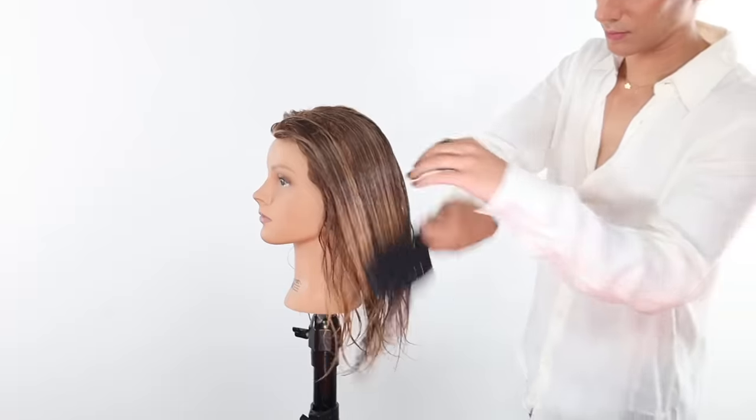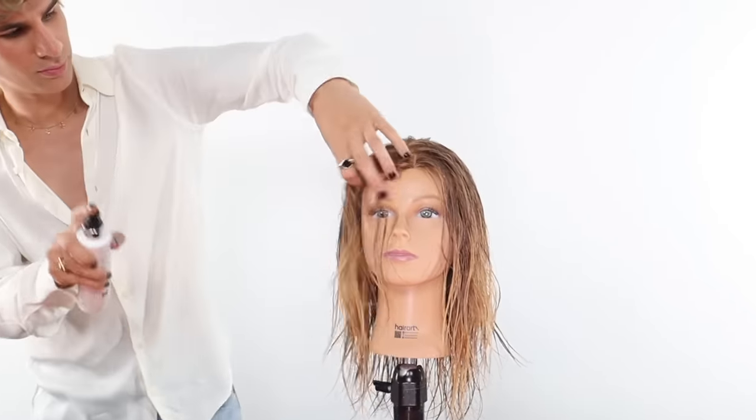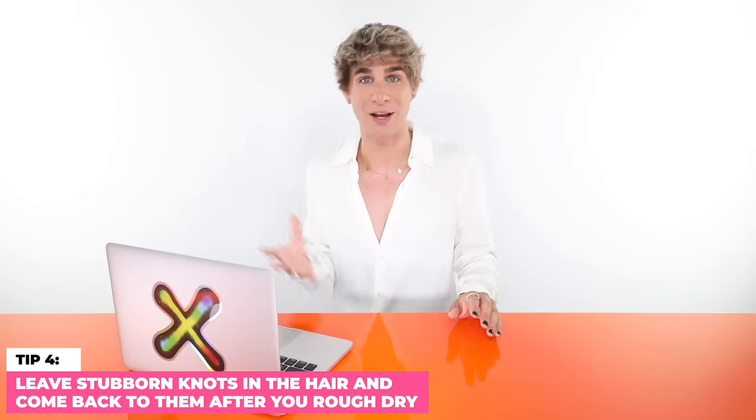When you're detangling, please do not put too much tension on your hair. If it doesn't easily detangle, you can either put some conditioning mist on your hair — you can use Hydromania Conditioning Mist, it'll make your hair feel so smooth — or if there are really tough tangles that won't come out, just stop. Don't detangle anymore. Move on to pre-drying the hair. It is so much easier to get tangles out once the hair is semi-dry, because hair stretches more when wet and tangles don't come out as easily.